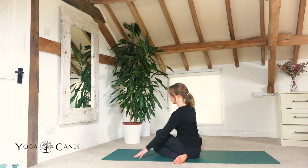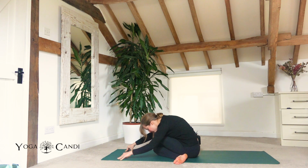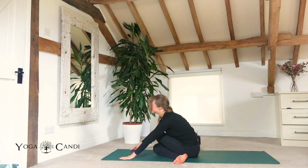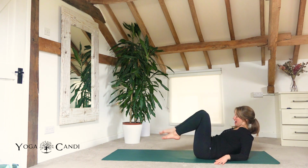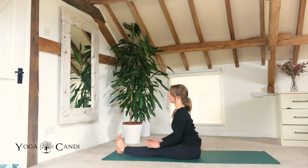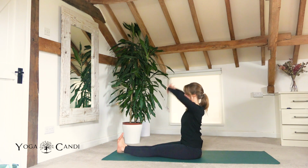Back to center, folding over the top leg, maybe just drawing your forehead to the knee or your chin over the top of the knee. And coming up, lean backwards and uncross your legs. Coming forward, staff pose. Finding a forward fold.